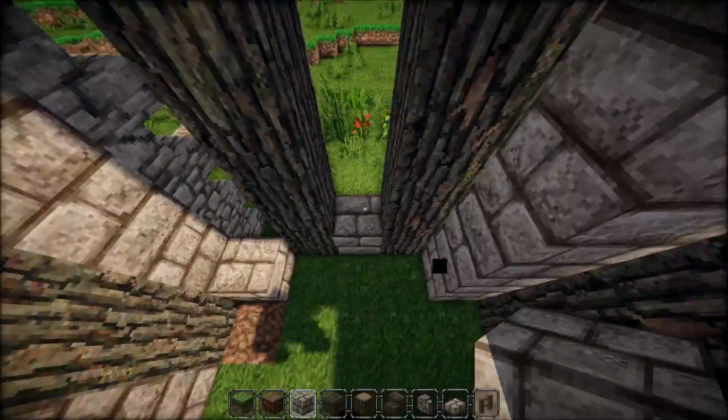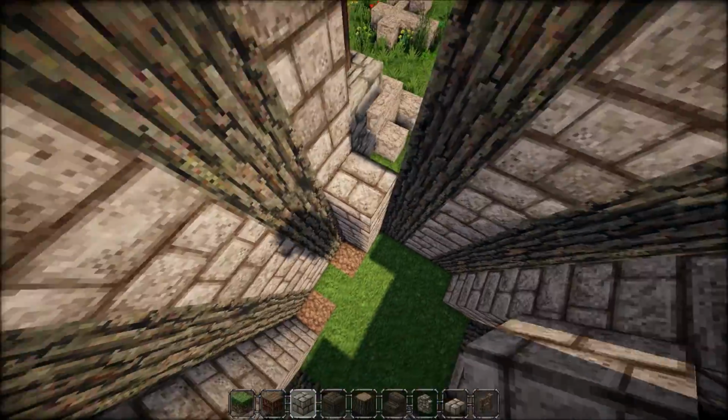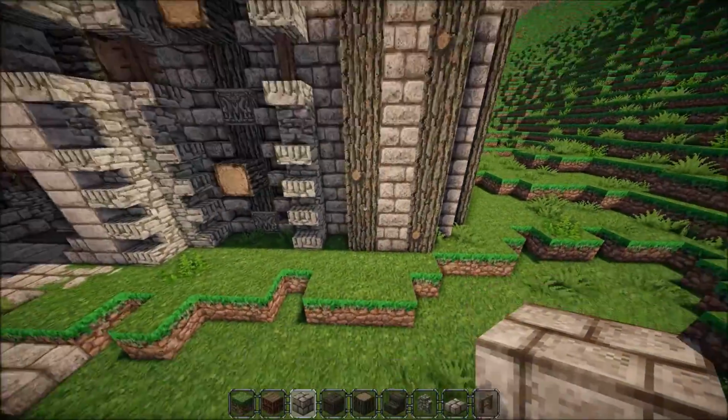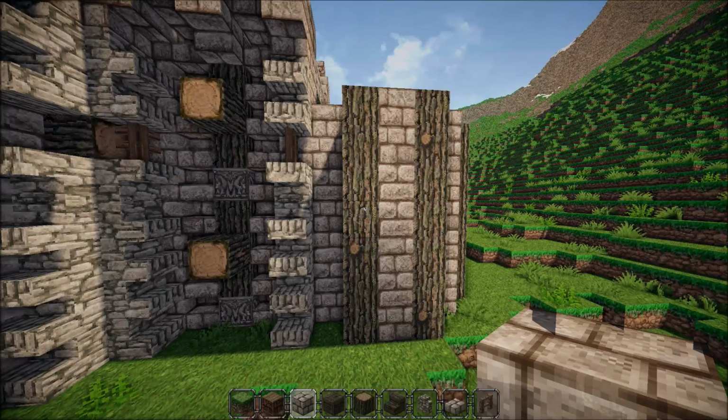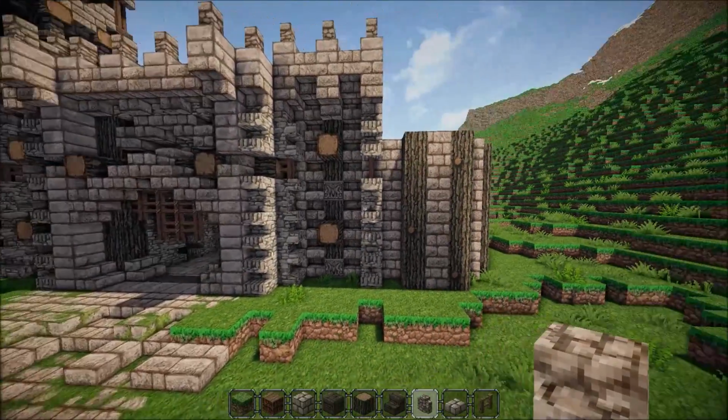Also, just for the sake of the tutorial's time, I'm not going to do it, but you could end up adding in a bunch of cracked stone bricks and whatnot. That would end up looking cool. Or maybe add some breaks in the wood, I don't know, and then stick a fence in or something. And that could end up looking pretty cool.